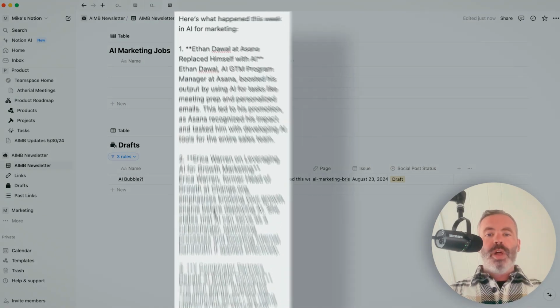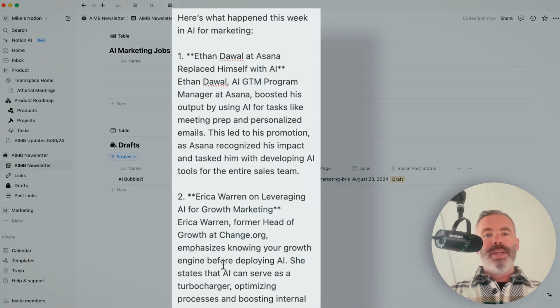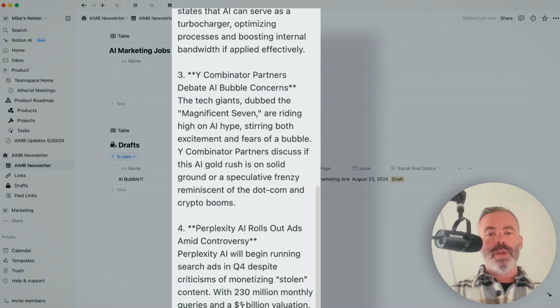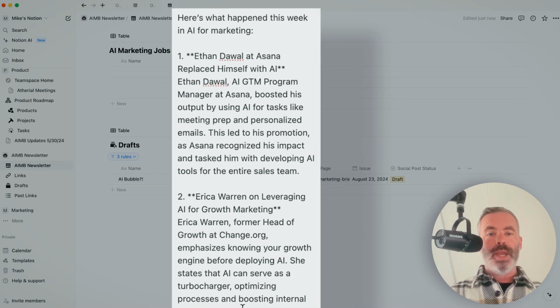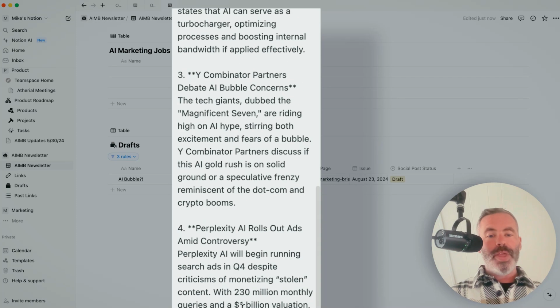My newsletter is all about news and insights and resources having to do with AI for marketing. So the social post is basically just a roundup of the top 5 stories, done in a list format and in an engaging style, just a very brief, succinct summary, and then closing with a call to action where you can go check out my newsletter and read the full newsletter with more in-depth coverage of each story, as well as more stories, and subscribe to get the newsletter every Friday.